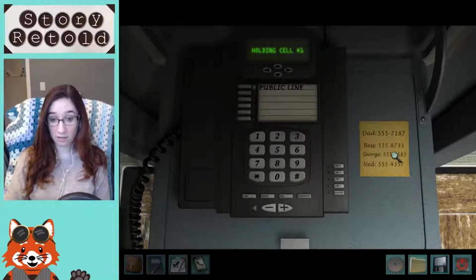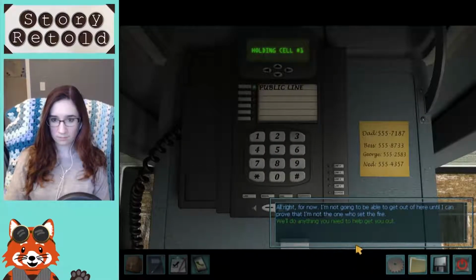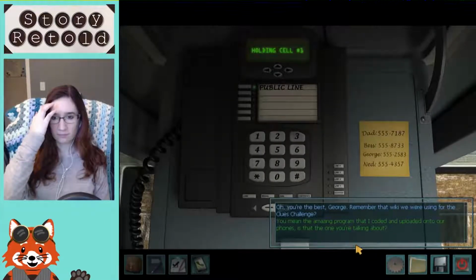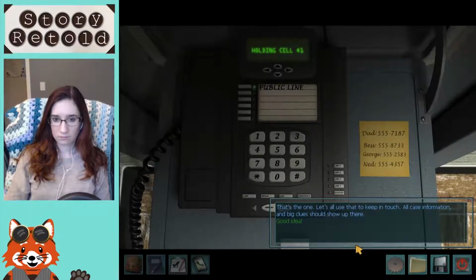Well, obviously we can. Hello? George, it's Nancy. Nancy, what's going on? How are you? All right, for now. I'm not going to be able to get out of here until I can prove that I'm not the one who set the fire. We'll do anything you need to help get you out. Oh, you're the best, George. Remember that wiki we were using for the clues challenge? You mean the amazing program that I coded and uploaded onto our phones? Is that the one you're talking about? That's the one. Let's all use that to keep in touch. All case information and big clues should show up there.